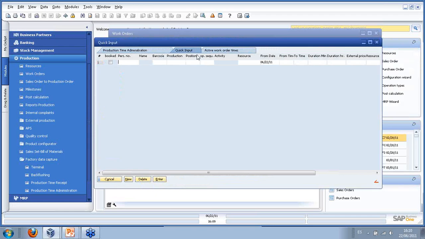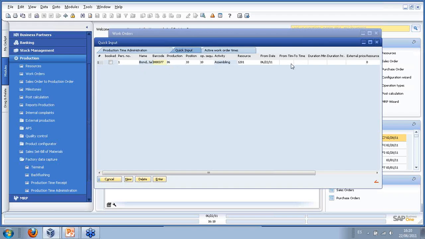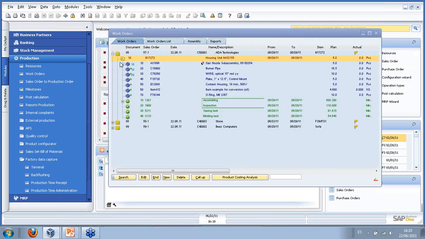And then in this quick input information, some companies that still are not working with terminals use this like an Excel. They create several lines, each line for one specific work order. For example, from this one you put some time here, for example, 5 minutes. A new line then means for James Bond, but in another one he included 6 minutes, and so on. So you create one list of all the times received. Then you press Enter, and the system will do in a massive way all the time receipts for all the items. So this is another possibility you currently have.